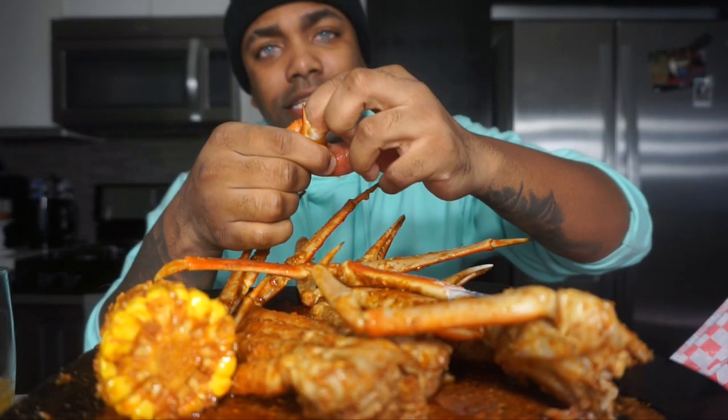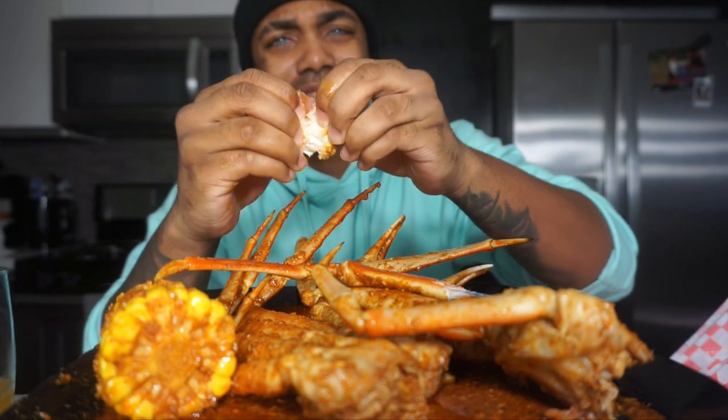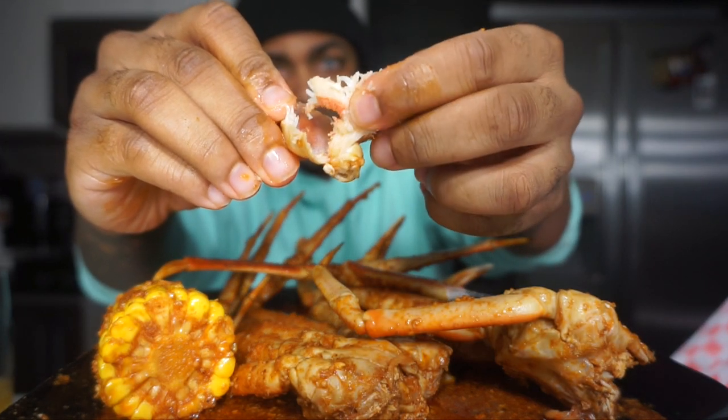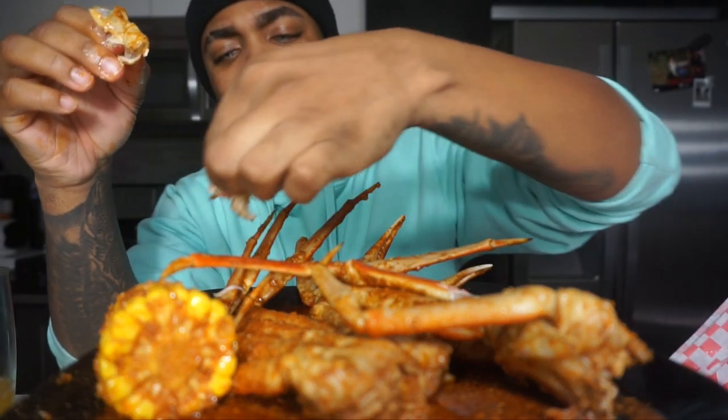Lobster tail, man, you gotta dig in there for the meat. You gotta dig all up in this crab for the meat, man. You don't get all the meat? What are you doing with your life? Look at that extra meat, all that extra meat. Look at all that extra meat we missed, y'all. That is sexy right there. Woo! Drip that, drip that, drip that.